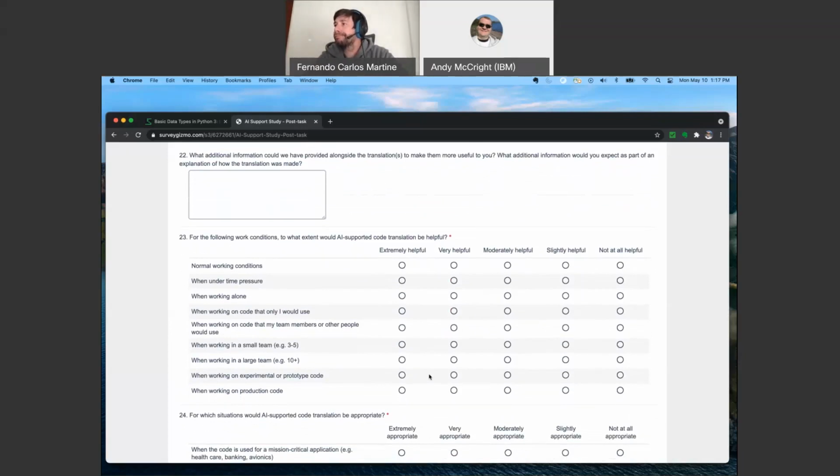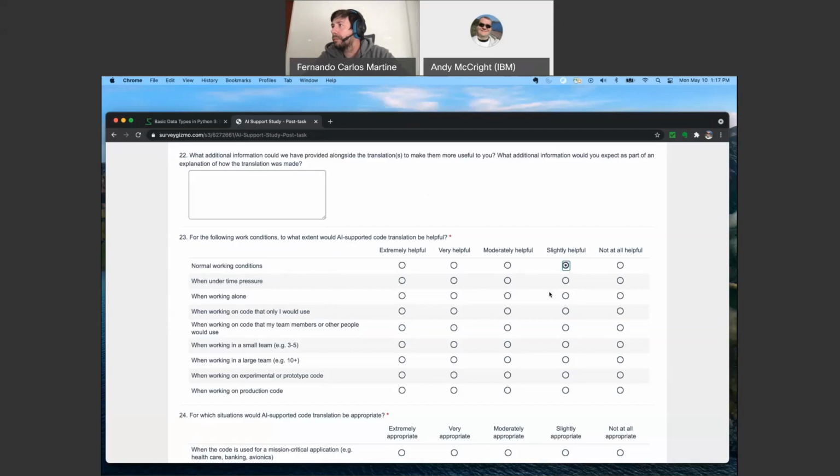To what extent would AI-supported code translation be helpful? This is probably closer to normal working conditions. I think it was probably slightly helpful.